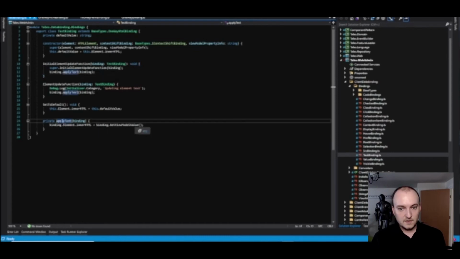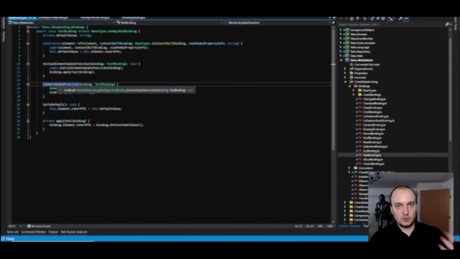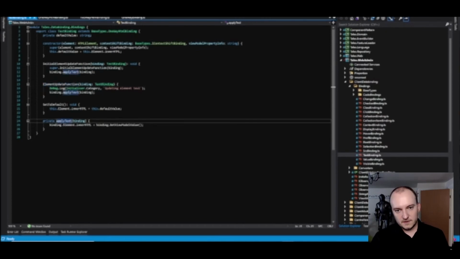Set the value to the binding's viewModel value, because I'm setting the value of the element to the viewModel's value. Great. Set to default, restore, element update function. That's the public one that is called automatically by the binding, and it's called twice, so I pulled it out.